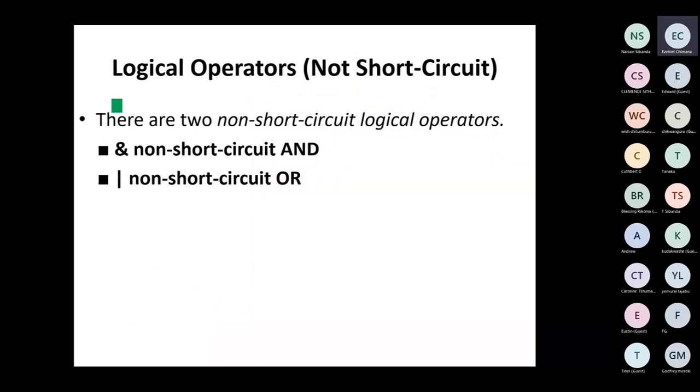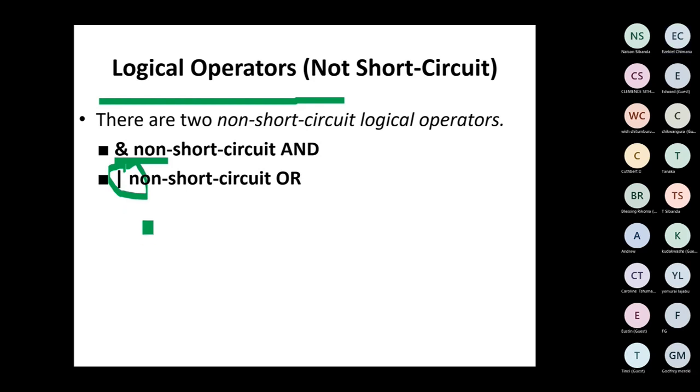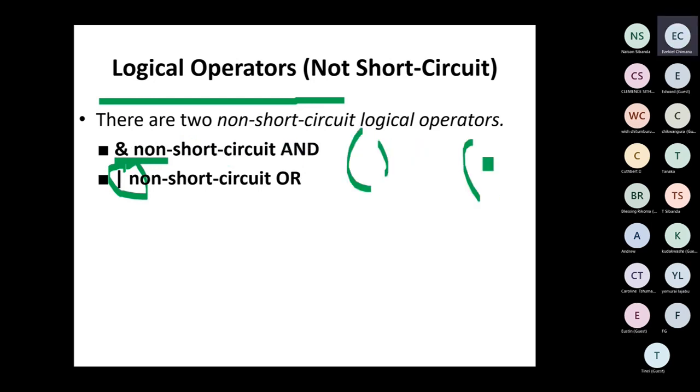So there are the logical operators which are not short circuit, which is just the single ampersand sign, and this single pipe here for OR. What does this do? It actually evaluates both conditions or both statements that you have, then it will make a decision later. So it will look in both of your Boolean expressions. It will check this one and this one, then it will make a decision later.